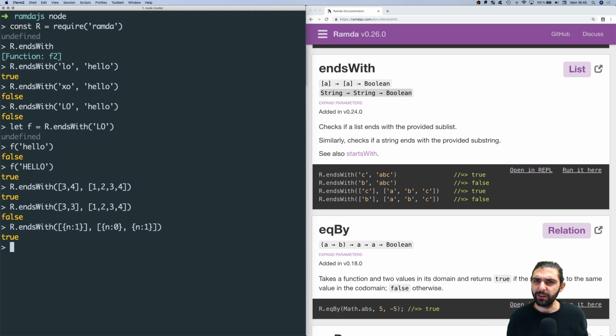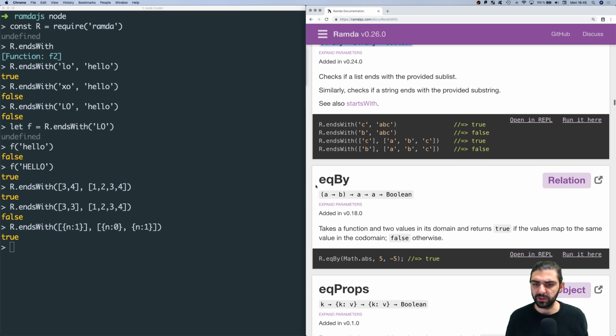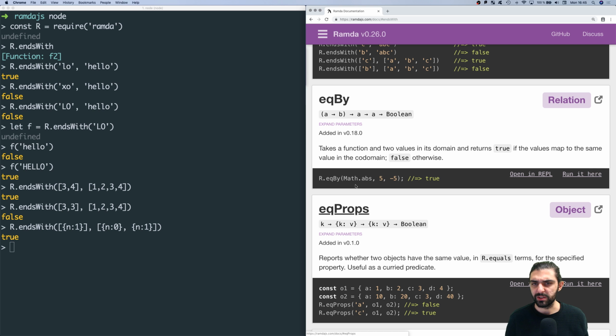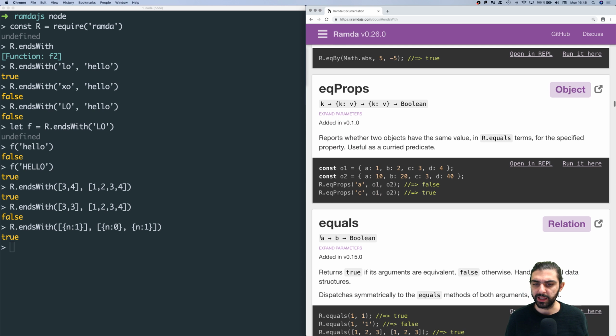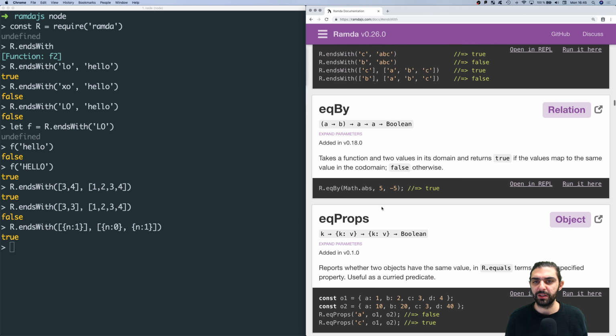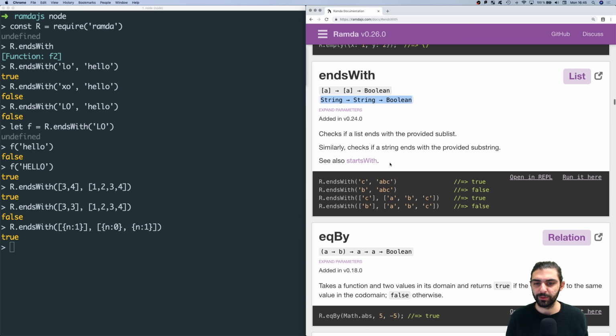I'm a bit confused. Have we talked about the function equals? I assume we've talked about the function equals. If not, then we're going to get to that, because I'm just thinking, yeah, probably the next episode, since the next function is eqBy, and then eqProps, and then equals. So I'm not sure. I'm going to dive back. There's been too many videos, so I can't really keep track of which ones we've talked about or not. So explicitly, we're going to talk about equality in the next video.